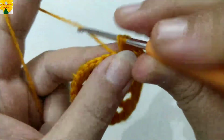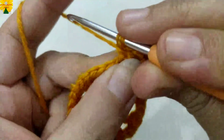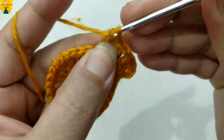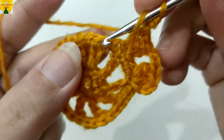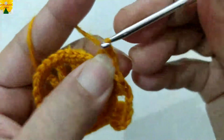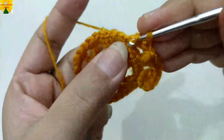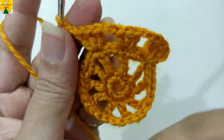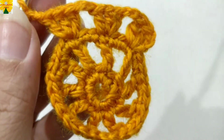On the top of the next stitch, 3 double crochet. So double crochet 1, 2 and 3. Chain 2 for chain space. Skip 2 stitches. On the top of the next stitch, 3 double crochet. 1, 2 and 3. Chain 2 for chain space. So complete the round following the same pattern and we will meet again when this round would be completed.